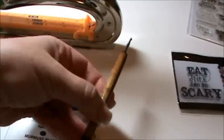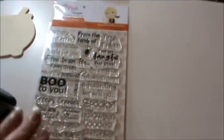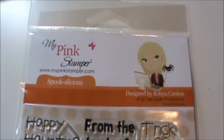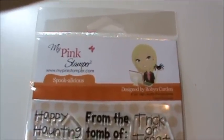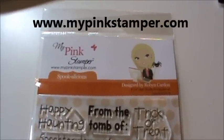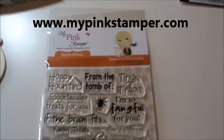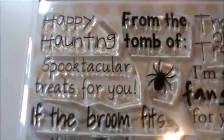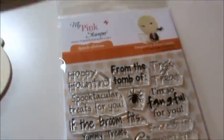And this is an embosser or just something pointy, and I'll show you what to do with that in a minute. And some really cool stamps. I'll show you some of my favorite. One of my favorite designers is My Pink Stamper. She is here in Edmond. I've actually seen her in a restaurant. I felt like I was looking at a celebrity. She's just really sweet, and she is a mom and a crafter and has made a fabulous business. So she has the cutest stamps. This is actually the stamp I used right here, Spooktacular Treats for You. I thought that was adorable.